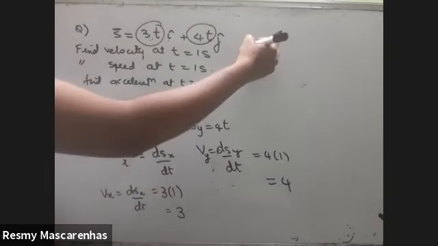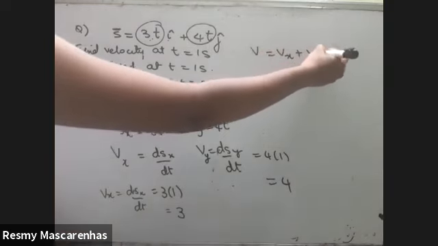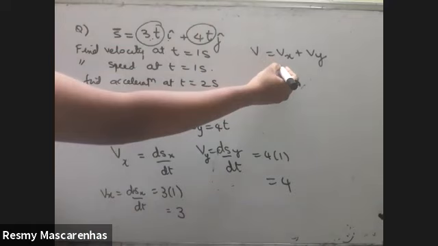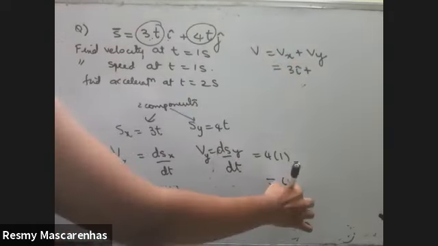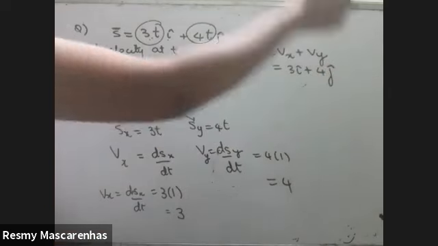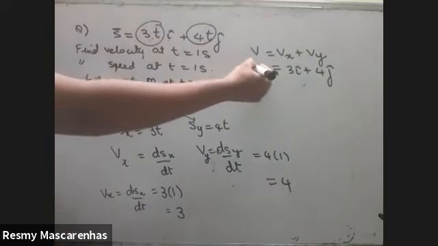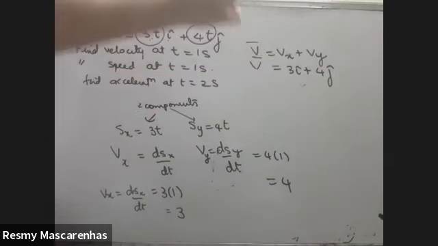So v will be what? Total Vx plus Vy. Add both the components. While adding, again we have to write in vector form. So just write I for this one and j for this one. You have to take it back and write it in v form. If your teachers are not using this bar, you can just ignore it.